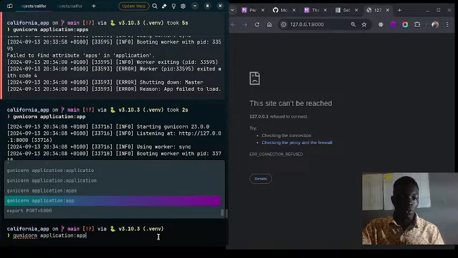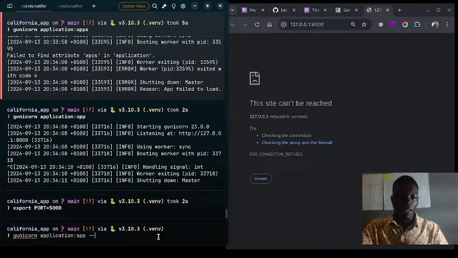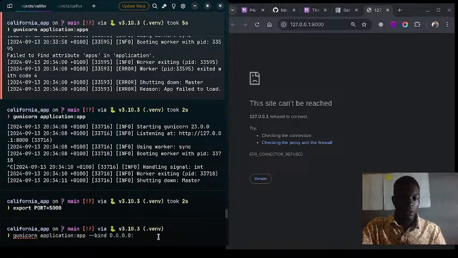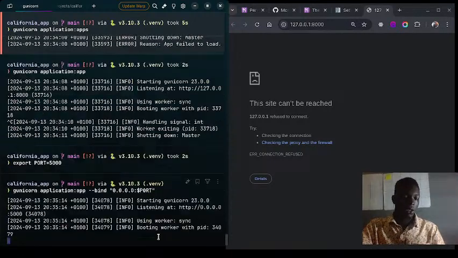So how do we do that? We could tell Unicorn, okay, start this app and bind to this address. We want to use 0.0.0.0, four zeros with three dots, three full stops between them. This is how you do it. Then you specify what you want it to use. In this situation, you want to wrap this in quotes so that you'll be able to use this port. I think you could also do it without it.